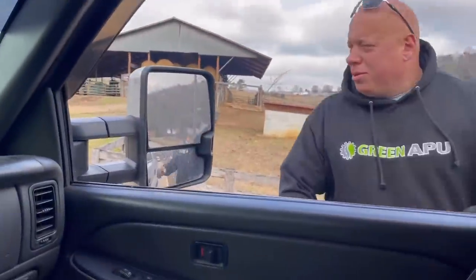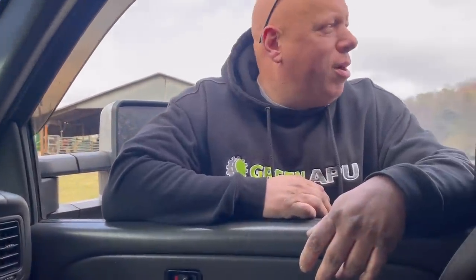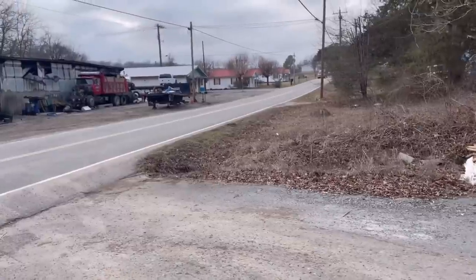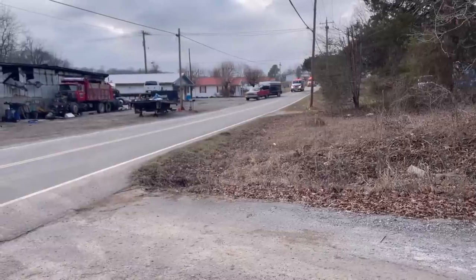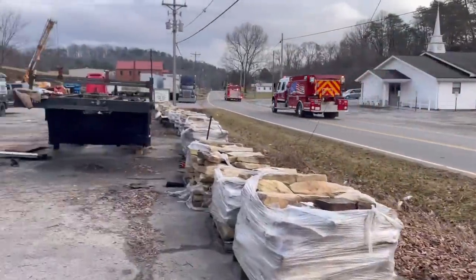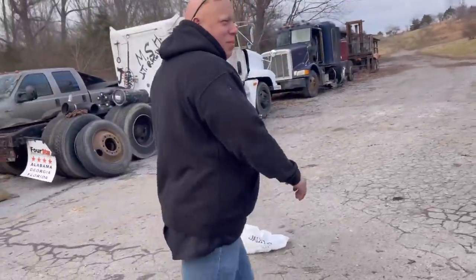Talking to a neighbor: a paint can blew up and there was a little fire, but they have it handled. Fire trucks are arriving now, but honestly there's nothing they can do at this point — it's already out. Someone joked: 'My shop's already burned down — you're too late, it's been out for two days, it's already over.'